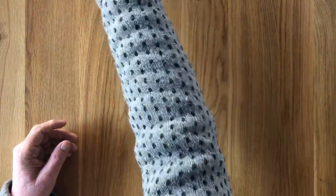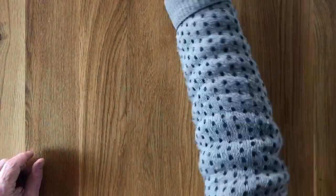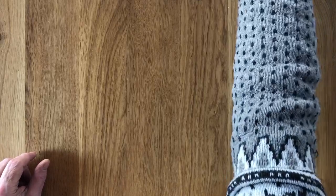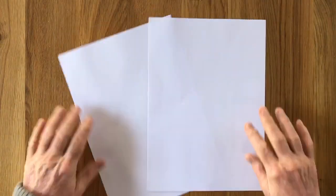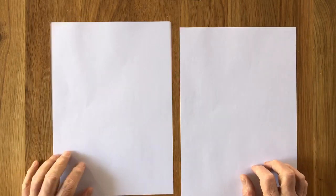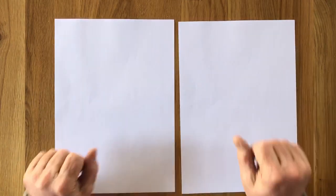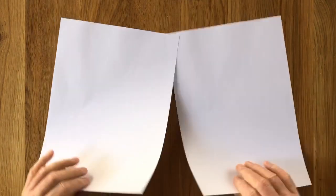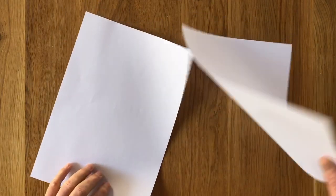Now, I've been watching YouTube videos, so I have to keep saying you guys, don't I? So you guys need A4 paper, and you guys need, okay, I'll stop it, two sheets of A4. If you want to work bigger or smaller, of course, that's okay. But you will need two sheets. And I think not squares, so we could get the proportions right. So please, two sheets of A4. This is just ordinary plain white paper. But of course, you can use colours and patterns as you wish.